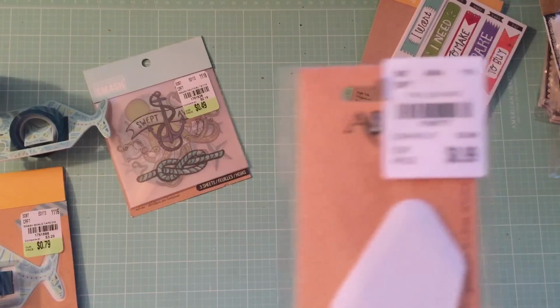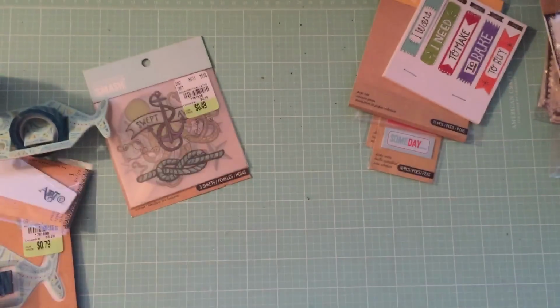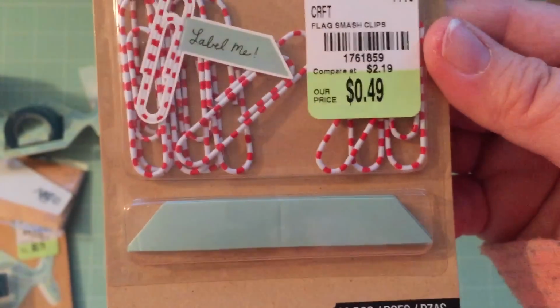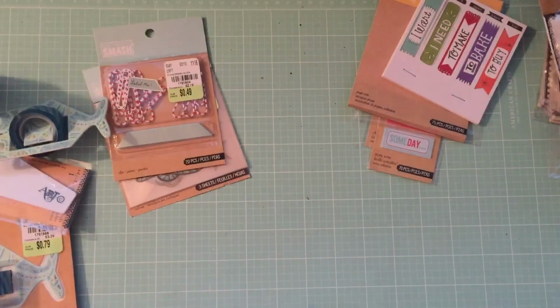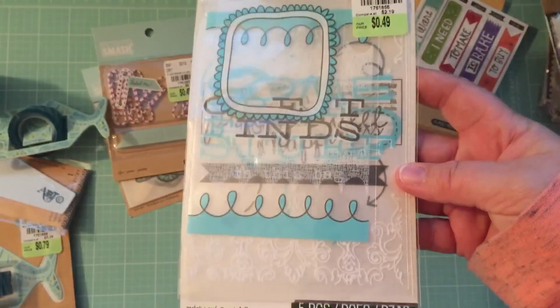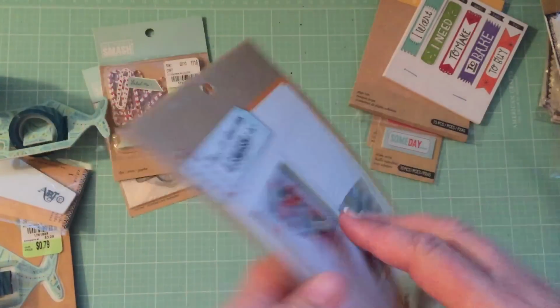Repurchase, 99¢. This is great for, you guys know, gesso and stenciling. I grabbed these for 49¢, not because I wanted to label so much, but because they look like candy canes. How perfect. Here's 49¢. These are some bags. Comes with 5 pieces of various shapes, various sizes.